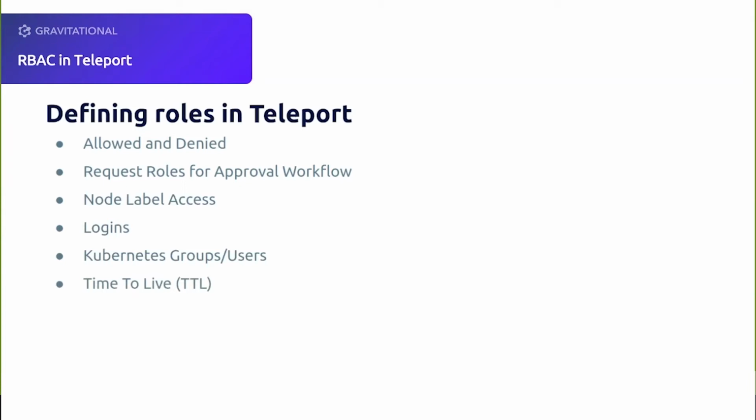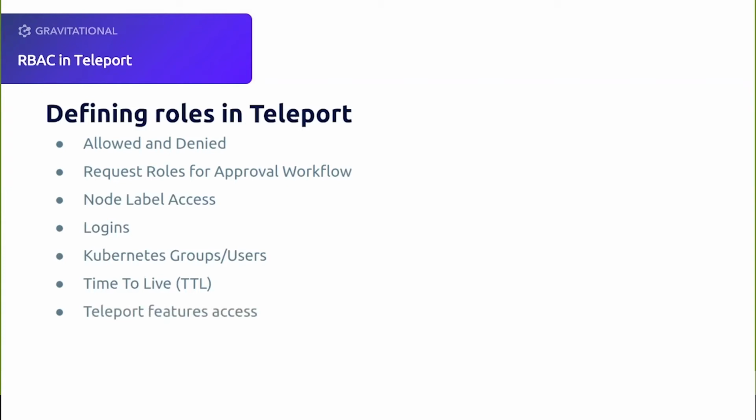One of the important considerations on role-based access is, well, how long should a session last? And that's called time to live. So often that could be a day's work, could be 8 hours, could be 12 hours, whatever is appropriate for that. In cases where it's a more privileged set of roles and the data or the systems are sensitive, you may reduce that. So you could bring that down to, say, an hour or even minutes. Teleport has a lot of flexibility in terms of configuring that. It will use, by default, the lowest TTL across all of your roles.